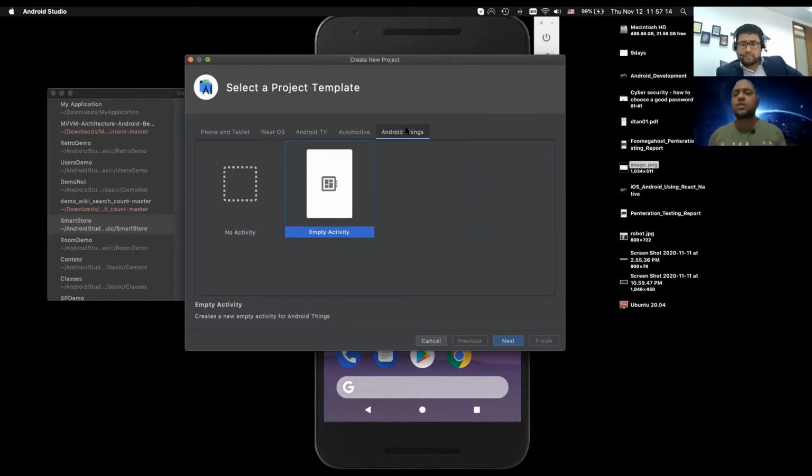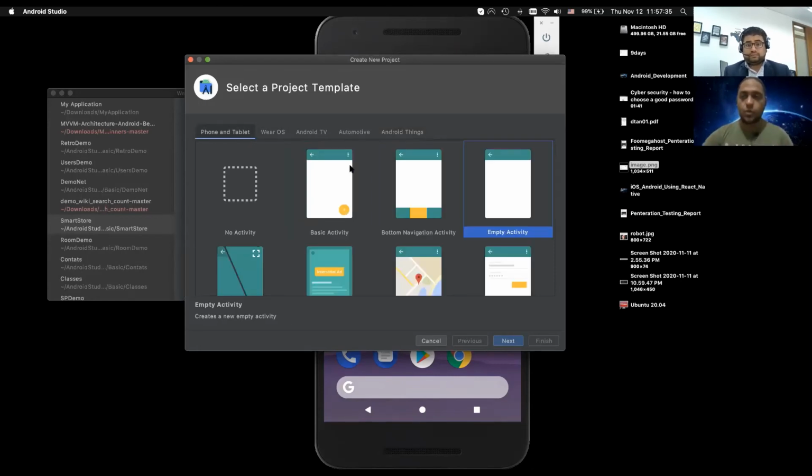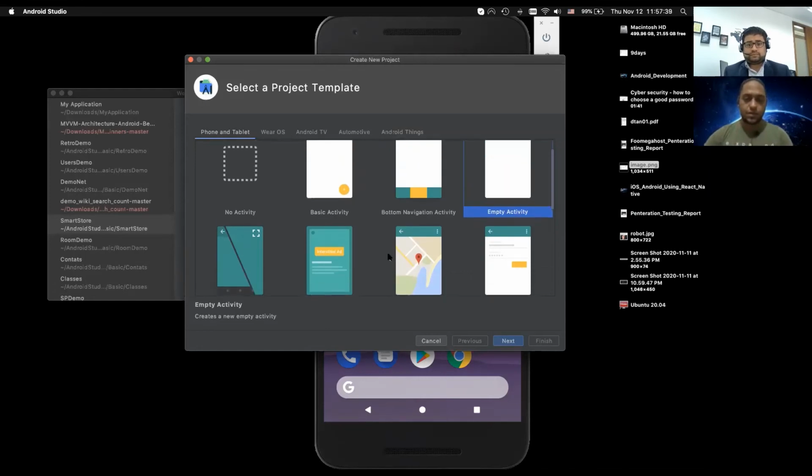All the smart devices, smart air conditioner, smart fridge, smart washing machine, most of them have Android installed. So the same tool, technology, and programming language can be used to build applications for all of these.